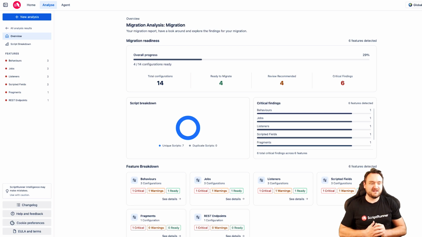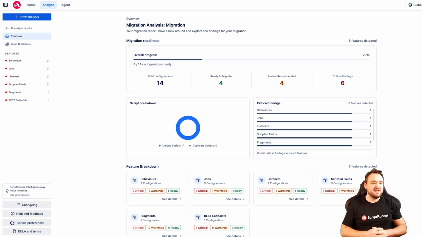This tool has been fed information about the Jira Java API and DC, Cloud REST API, ScriptRunner functionality, what is available in DC and Cloud and the differences between them, and also additional information that helps in writing code for ScriptRunner for Jira Cloud, including Happy documentation, etc. In short, what you would need from a person, the expertise to be able to do a migration, has been fed directly into this AI agent so that it is there to be your expert when it comes to migrating your data from Data Center to Cloud.